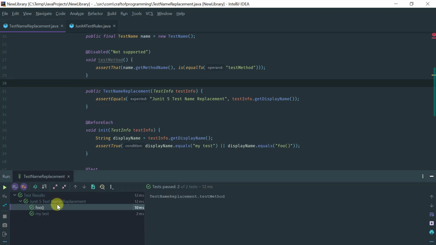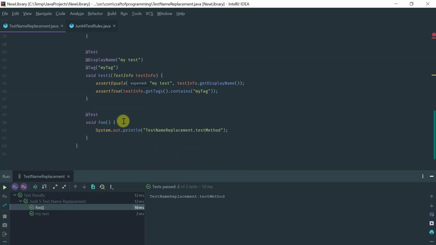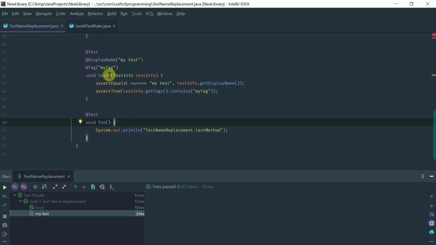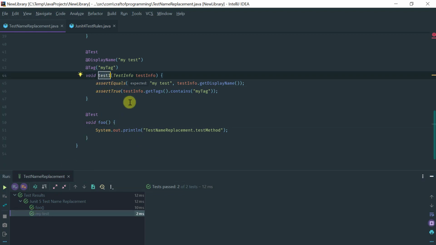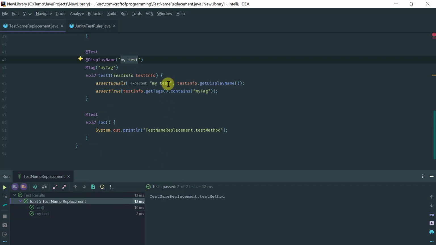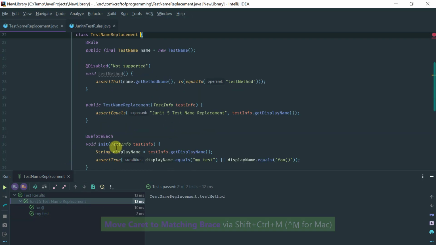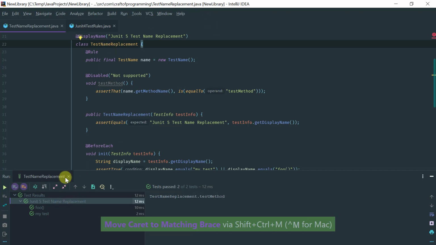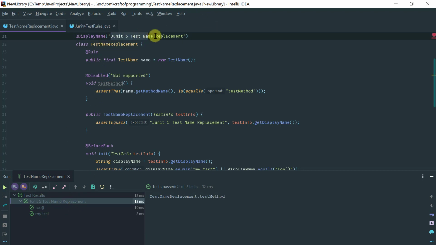Notice that foo is displayed as foo because I didn't change its display name. However, my test, which is the second test, instead of displaying as test1, is displayed as my test. Also notice that the entire name of the test class has been renamed from TestName replacement to JUnit 5 TestName replacement. And obviously all of the assertions that I have here passed.